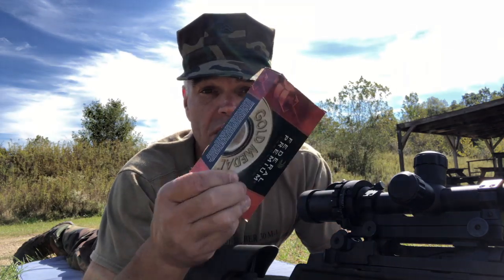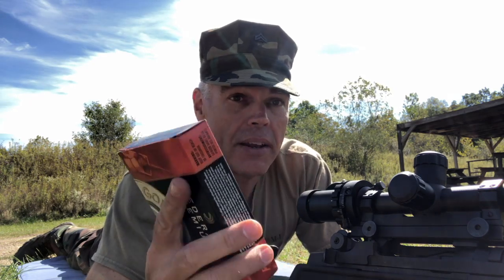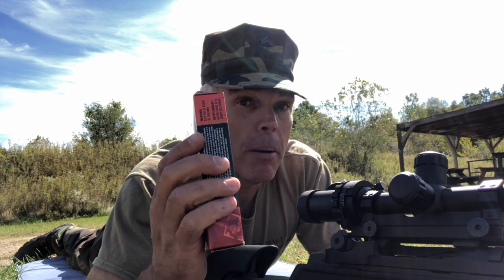The ammunition for today's test is 168 grain Federal Gold Medal Match ammunition. Now when I zeroed the rifle, I used my hand load, which featured a 168 grain Sierra MatchKing bullet, the same thing as the Federal Gold Medal Match uses. But it's possible, since that was a hand load and this is a factory load, they could print to slightly different points of impact. So when I go down to check the first target, I'm going to see if I need to tweak it at all with regard to the scope setting for the Federal Gold Medal Match. Then I'll try a few shots on another target and see how they look.